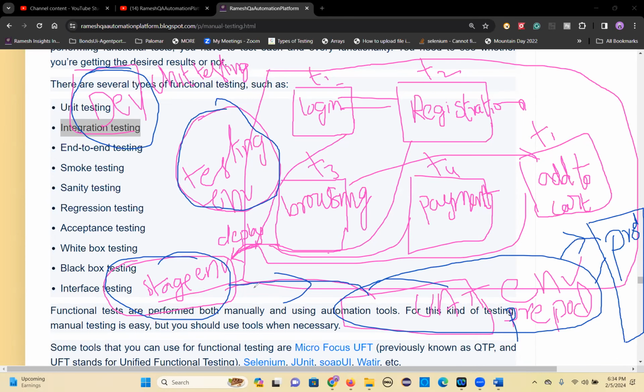Then once you test thoroughly here, you need to provide a sign off. What is meant by sign off? It means that we are done with the complete testing, we are good with the testing, and we are handing it over to UAT testing. So everything is covered, all the requirements are tested, all the test cases are executed, your results are there, all the bug fixes are done, and all regression testing is done. No more critical bugs, no more major bugs. Then only can you provide a sign off. If there are bugs, you cannot give a sign off.